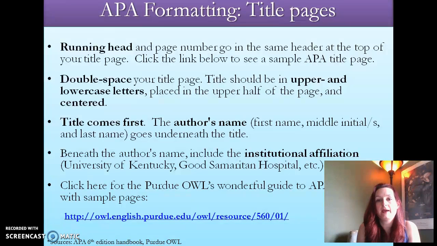The running head and the page number are going to go in a header, and that is crucial. Don't put it as the first line of your actual text. You're going to actually want to put that in a header, because if you put it as just the first line of your actual text, then anytime you change something in that paper, if you add a few sentences or something like that, then that's going to mess up your formatting in the whole paper.